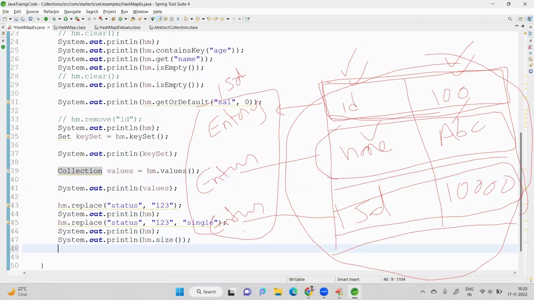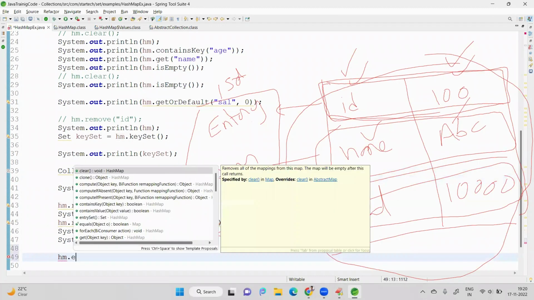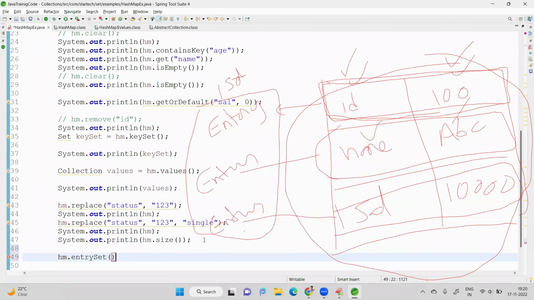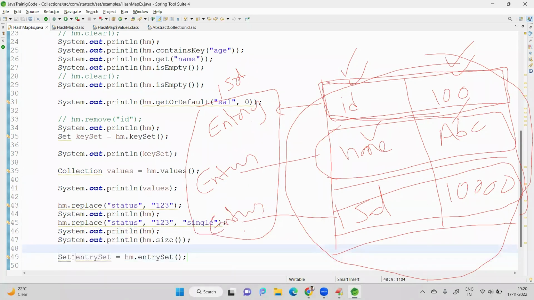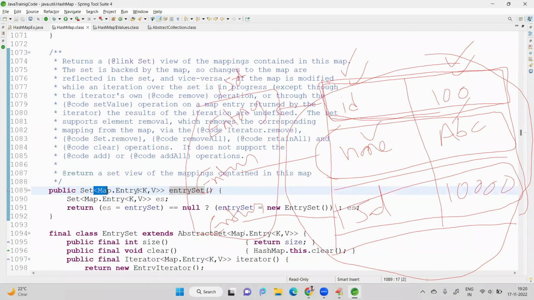I'm calling entrySet, very important. What is it returning? A set of entries. It is not set data; this set contains the entries.